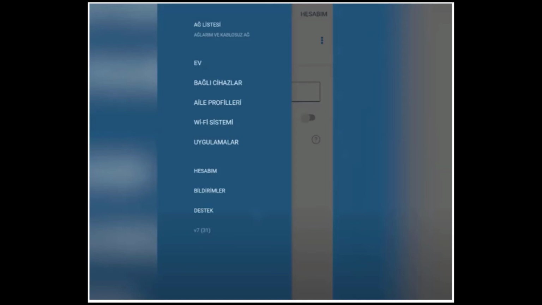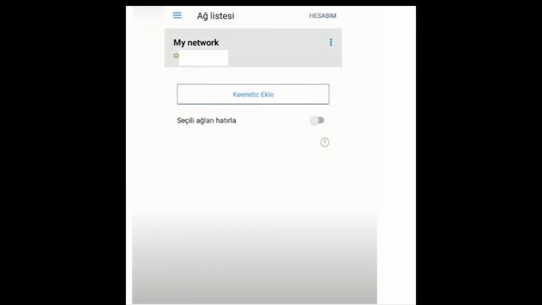You can of course change settings from this app, and you can also change your settings from your computer. If you want to change your settings from your computer, you have to download this app to your computer. After you download this app to your computer, you can change your settings from your computer and connect to your modem. Also, you can control your modem from anywhere.